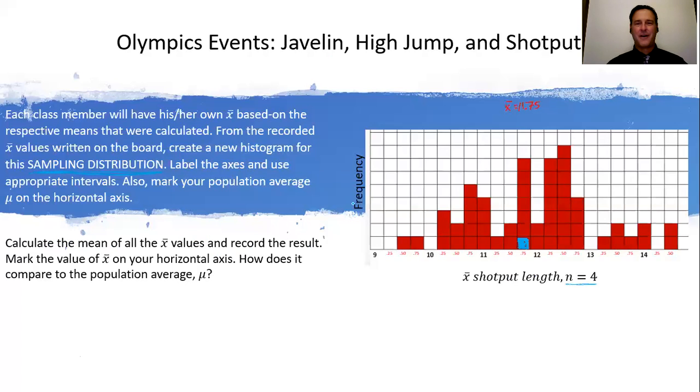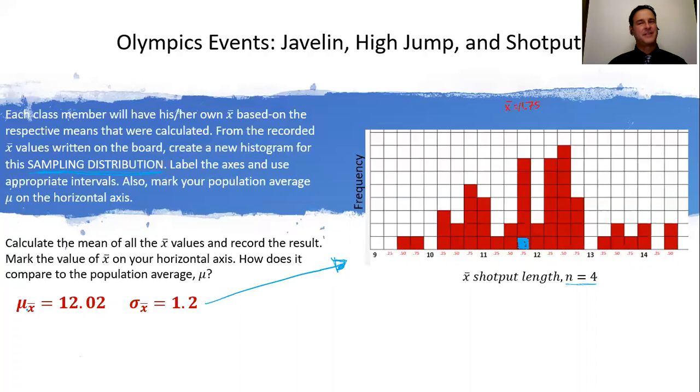So if I took all of these values that were plotted by my own students and put them in my L2, for example, could I have an average? And what would that average be? So here's what I'm going to do. I'm going to put all these in L2, and I'm going to do a 1-Var Stats. And here's what I found. I put these in a dark red here because that's the data that represents this work.